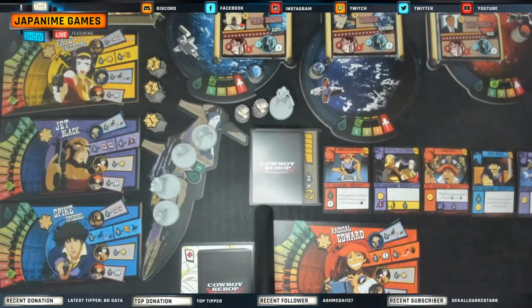So apologies if my hand goes through here; it'll readjust focus, so hopefully it doesn't hurt anyone's eyes too badly. But as an example, if I was to move, say, Faye and Spike onto Ganymede, they could both participate in the combats to be able to take down the target.